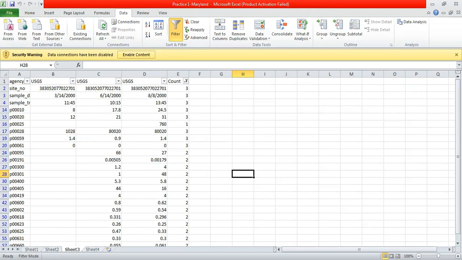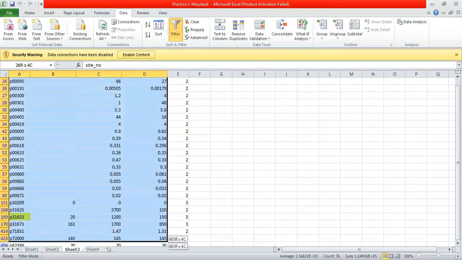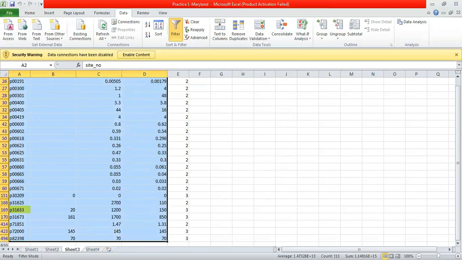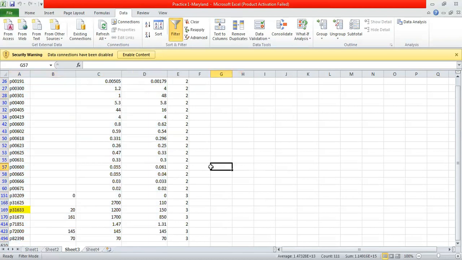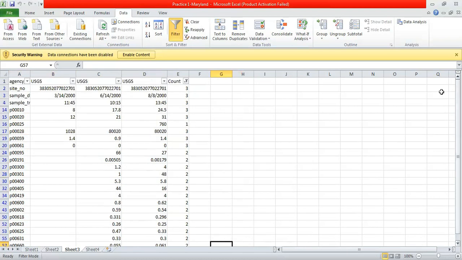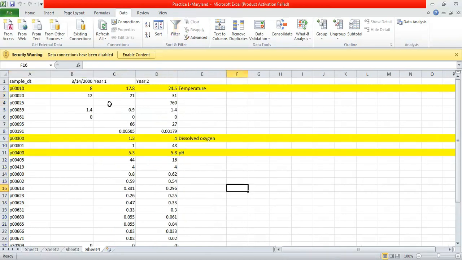Okay, so what I did was I just had to copy all of this, and then I had to copy like this and then paste in the new sheet. And this was it. And then I had to delete some number of rows. For example, these dates I have to delete, and delete this and delete this because we don't need them. And then at the end of the day, we just need to choose one particular year.